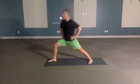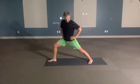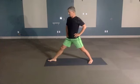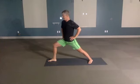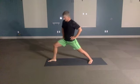Gently coming down into the lunge. Keep the weight into the right heel and to the outside of your left foot. Just get into the hips a little bit more from a standing perspective here.